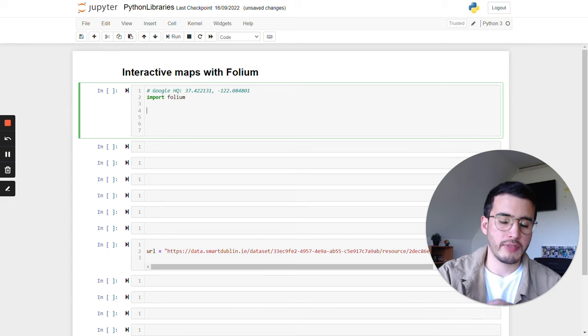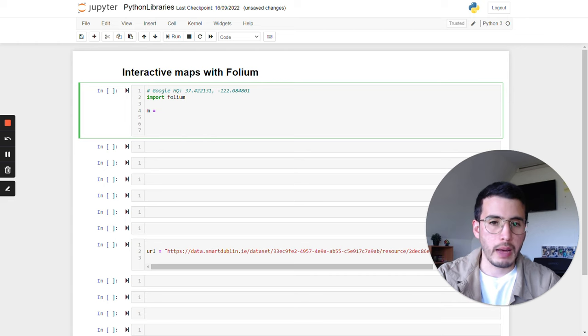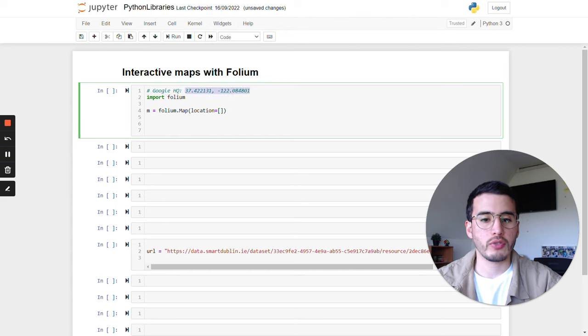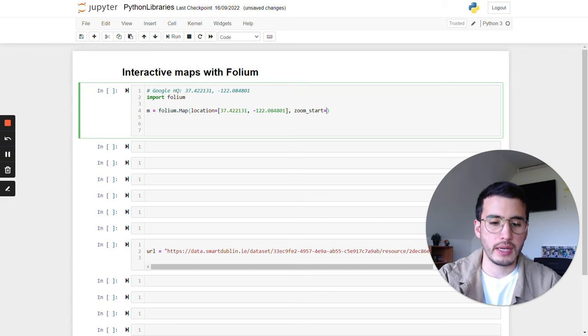And as I was saying, the very first thing we're going to do here is to create our map. We're going to use Folium, and we're going to use the Map class from the library. We need to set a location for the map. Location is going to be equal to a list, and in this list, we're going to put the set of coordinates. This is going to be the center of the map. We can also specify the starting zoom, the level of zoom that this map is going to have at the beginning. zoom_start, and we give it an integer, let's say 12.